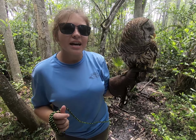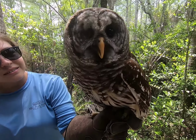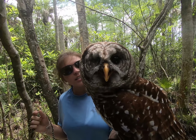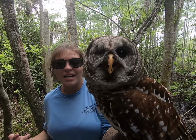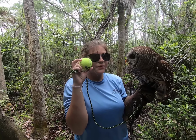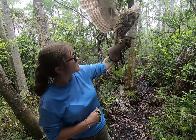Silent flight is actually to help her get her prey, and her prey not hear her coming. And then another thing is, look at those big eyes. She has big eyes, and that helps her see her prey better at night because she's taking a lot of the light in, and it's easier for her to see her prey. Now, if we were to have eyes the size of owls, they would actually be the size of a tennis ball. So, this big. Can you imagine that? Now, I'm going to put Miss Leela here away, and then I have a special guest. She is a baby opossum.